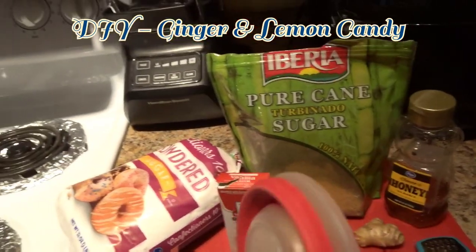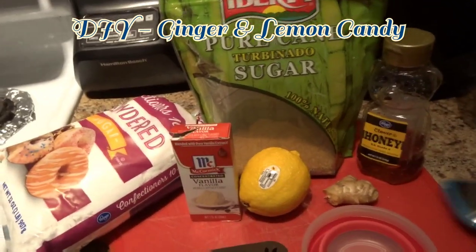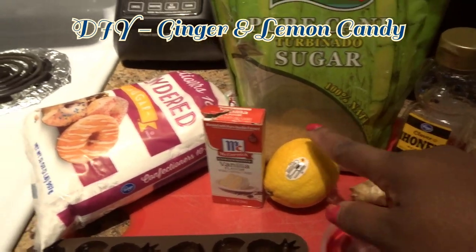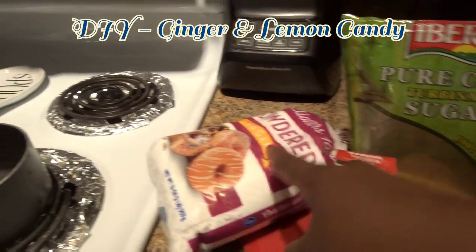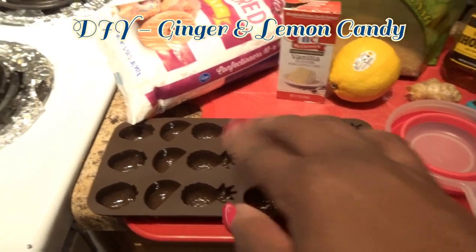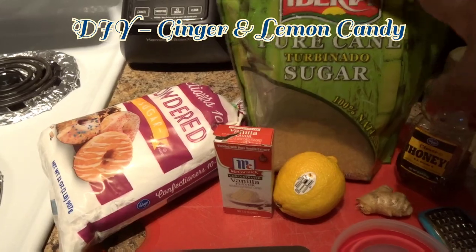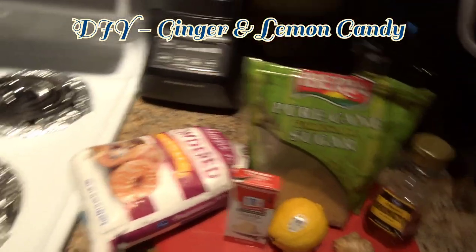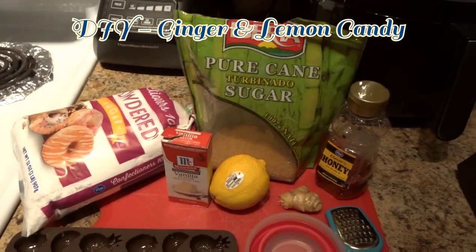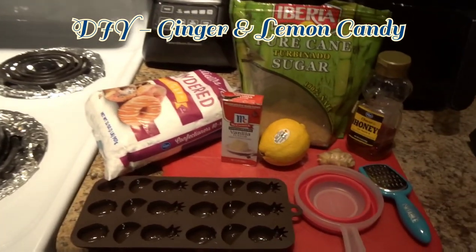I have my measuring cup, 1 cup. I have my grater that I'll be using to grate my ginger. I have a lemon, some vanilla extract, some powdered sugar, which I'll be dusting the base of my mold and also to powder the candy with, my honey, and my pure cane sugar. On the stove, I have my pot, which I'll be boiling my ingredients in. I will be boiling the sugar to a thick consistency.